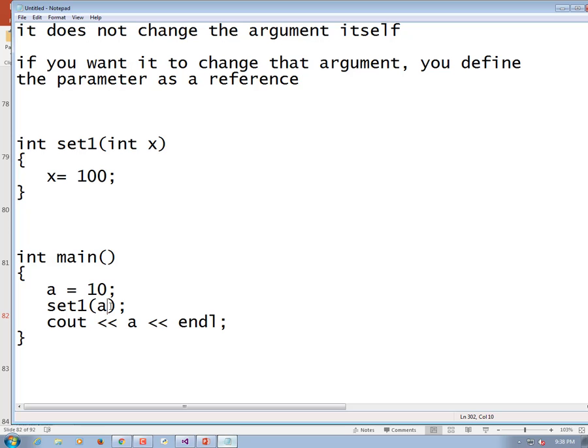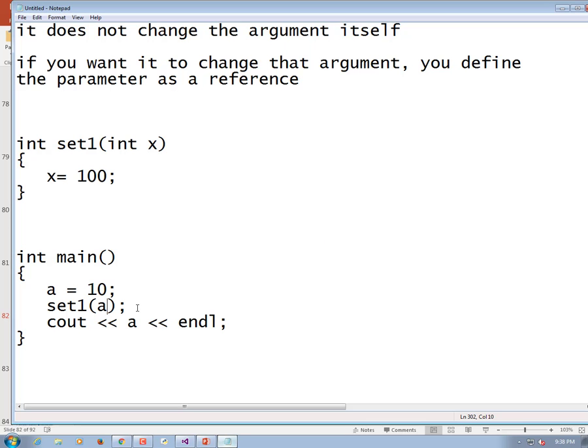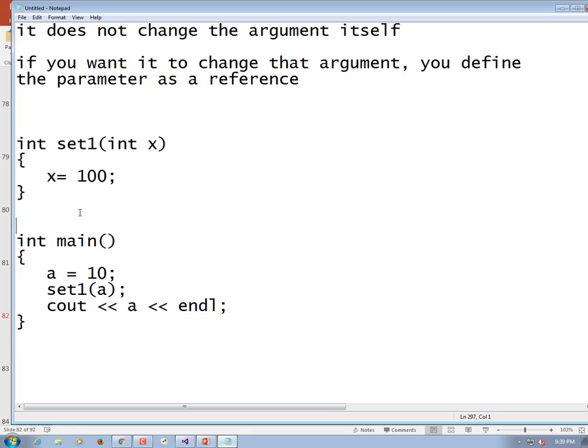I should have made that an A. That was my mistake. Sorry about that. It's going to print 100. Yeah, the answer is that it would not compile. Oh, so we're still wrong. Yeah, it would not compile.